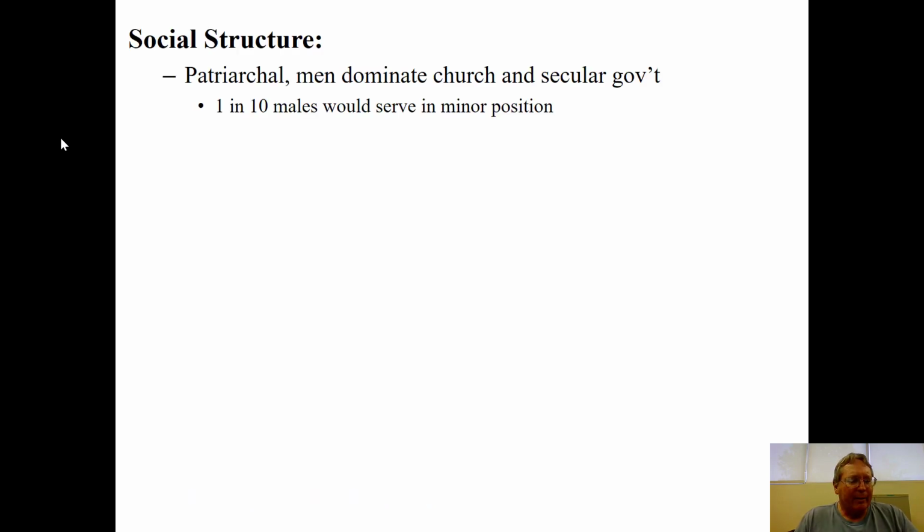Another way to think about this is the social structure of this Puritan world that, again, is going to have some impact long term, right? The idea that you have to dress appropriately in New England society is going to outlast the Puritans. Well, some other things that are going to outlast the Puritans are the structure of their society.